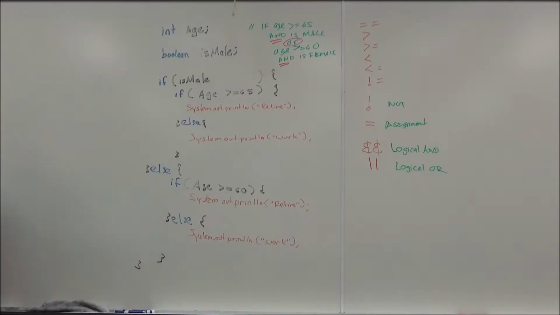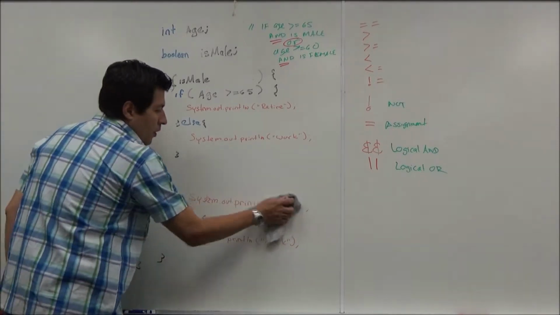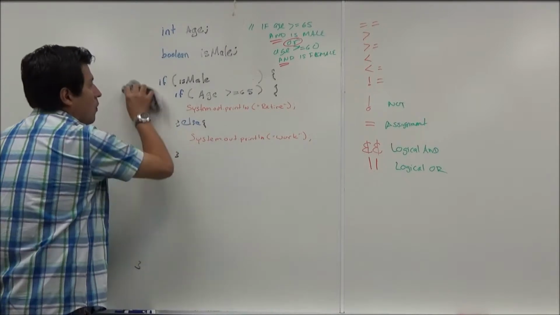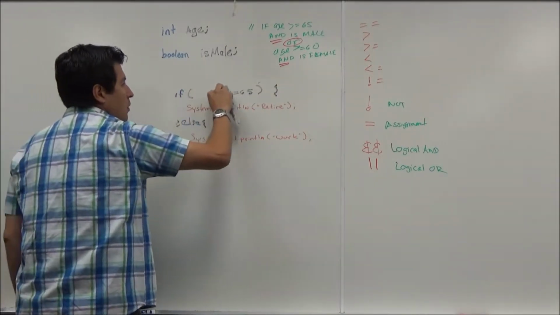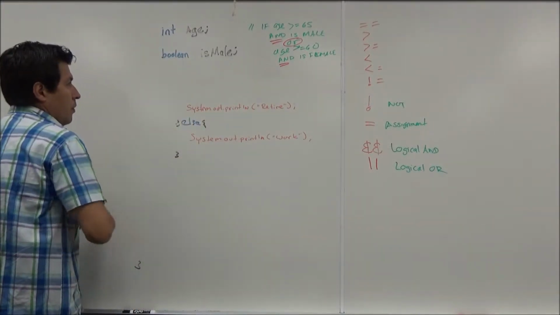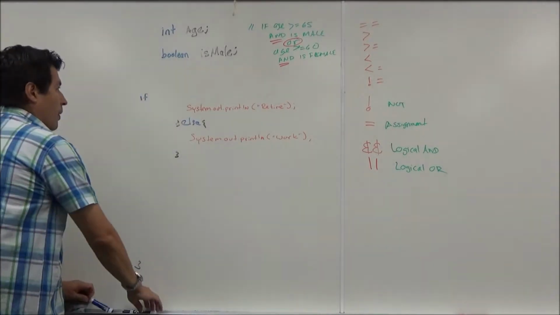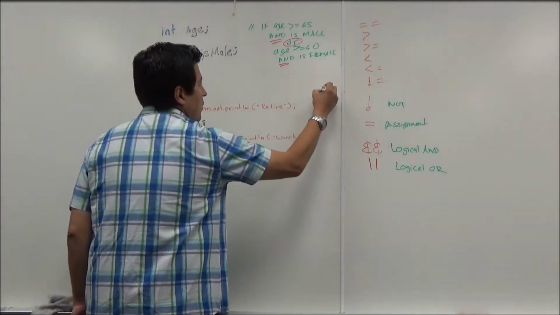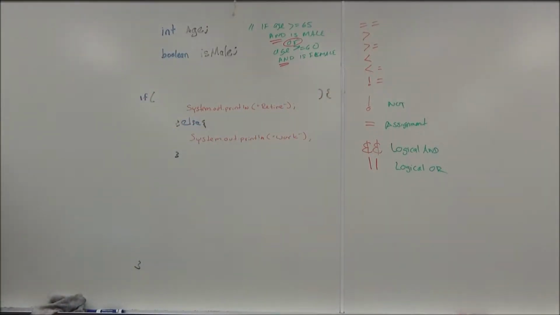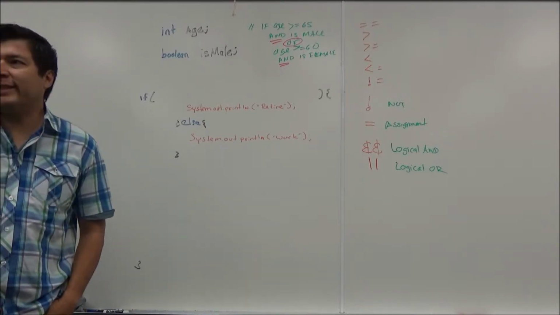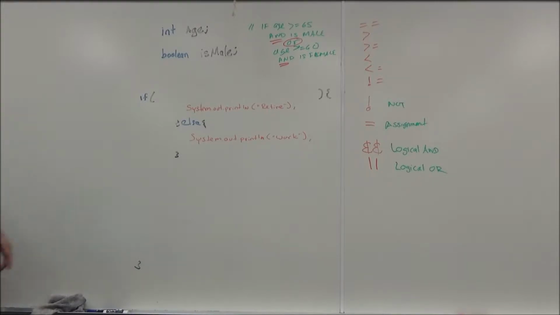So I have 3 if statements here with duplicate code. I only want to have one if statement that takes into consideration the gender and the age at the same time. So how will I rewrite this? I only want to have one set here. So let's make this wider. I need to write something in there based on what I told you about using parentheses and the logical and the logical or. Tell me what should I write in the parentheses.